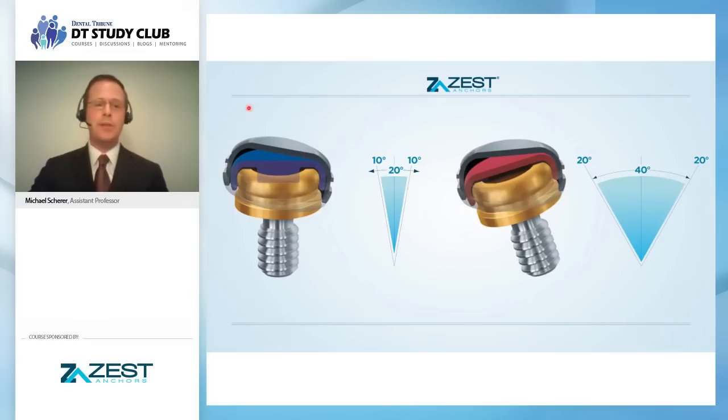Now, Zest Anchors will absolutely tell you that yes, this is a wonderful attachment because it allows for up to a 40-degree divergence when using an extended range male. But what I can tell you is that this can get you into trouble sometimes. It will allow you to have situations where you have to use an angled attachment in a given clinical situation, but I always advocate, always keep your implants as parallel as possible. And it's very important to be parallel, even with a locator overdenture.